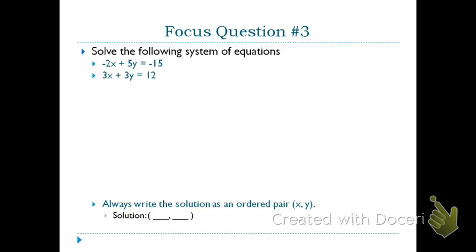So, going back to that term we used previously, LCM, the least common multiple. Now here's the thing. Even though I can double 2, 2 times 2 is 4. That's way too big to go into 3. So the only thing we can do to eliminate an x would be to multiply one equation and multiply another equation.